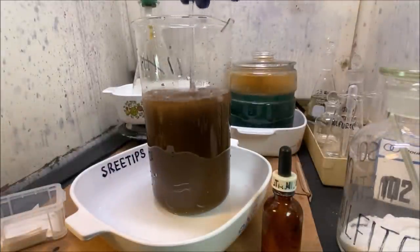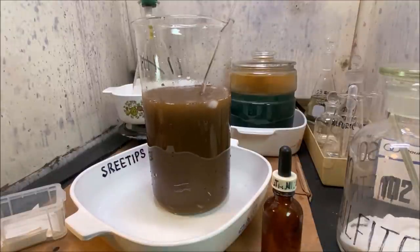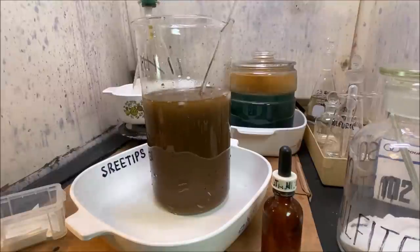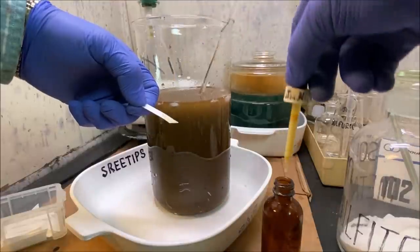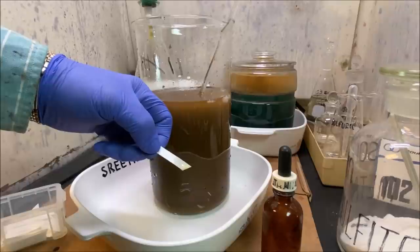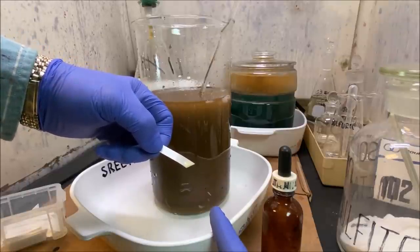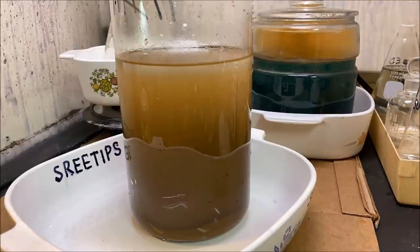If we had tried to precipitate this gold with a whole bunch of excess nitric in there, we'd be having all kinds of problems with the gold wanting to go back into solution, creating heat and fumes. As you can see by the stannous test, we've got all the gold to drop out of solution. If we were going to stamp this and sell it to an individual, I would do a minimum of two refinings, but this is going to a big refiner so we can get by with just a single refining.